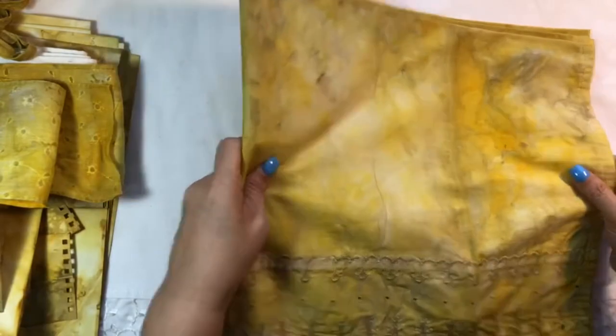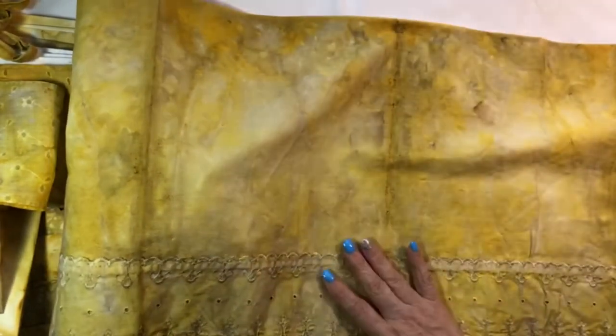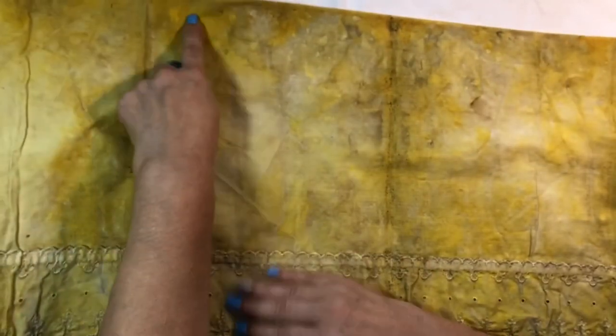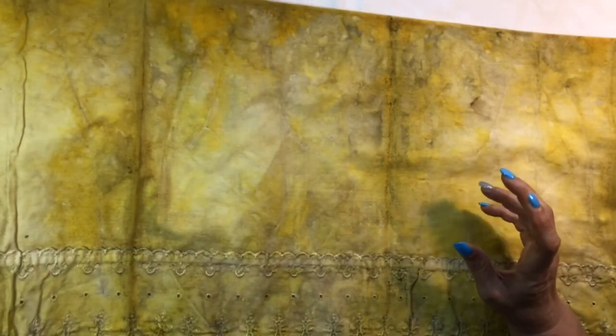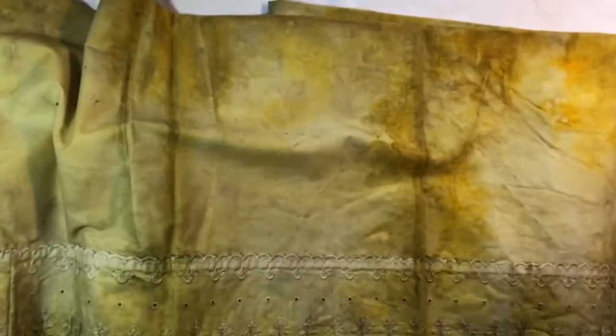Let me go through it for you so you can see the different parts of it. You can see where the coffee, and then where there was more turmeric that saturated. When I dissolved the turmeric, I had it in a small jar, and I mixed it with some warm water and just shook it, and then let it sit, and then shook it again later. I just wanted to make sure I got it pretty well dissolved.